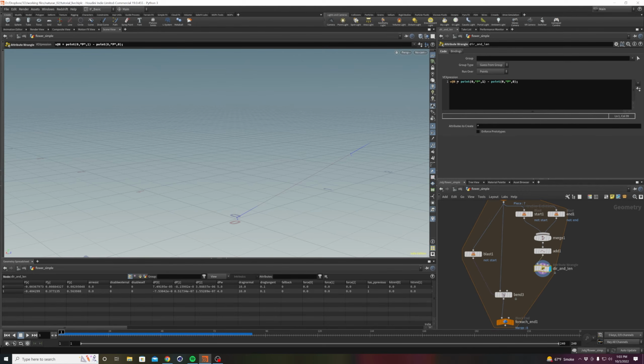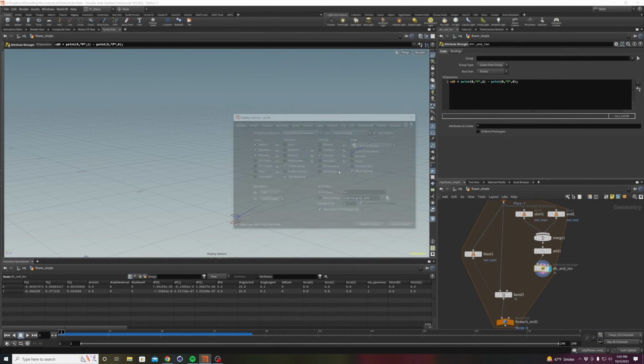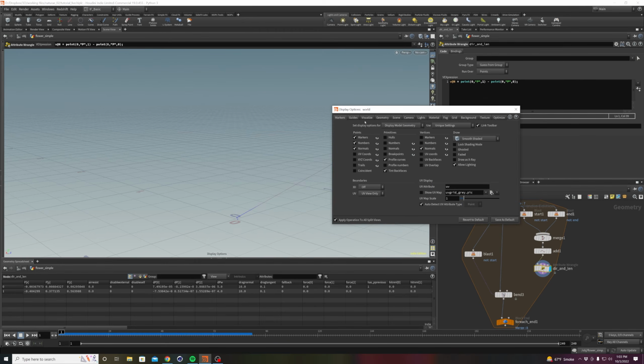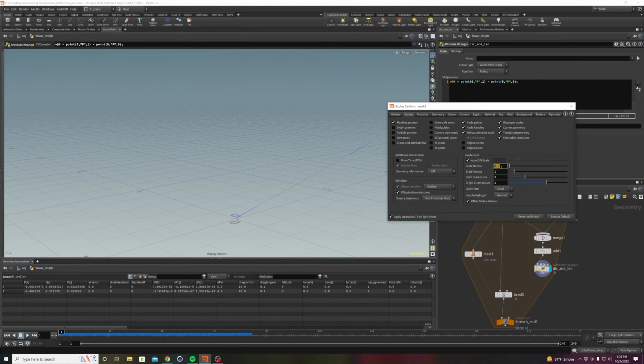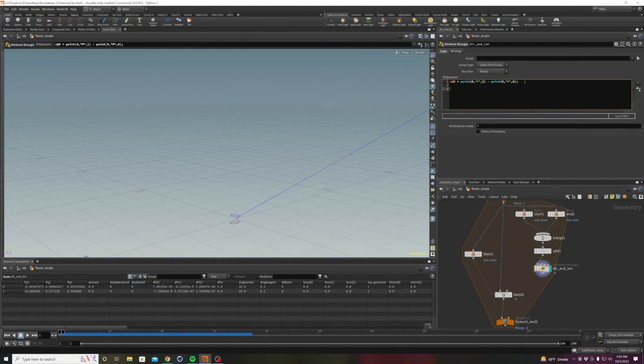It basically gives, I can pull out any attribute. So from point number 1, which is this one here, I'm pulling out its position, and then from point 0, I'm also pulling out its position, and I'm just subtracting the two, and it gives me a line between the two. And if I hit D on the keyboard and go to guides, normals have been scaled down to 20% automatically. If I scale this up to 1, you can see it gives me the exact length. So this one that's starting at 0, it's also the same length as the line. So not only does it give me direction, it gives me the length, which is exactly what I need to feed the bend deformer. So I just need to write this out to a different attribute, or I guess I don't need to, but I like to.